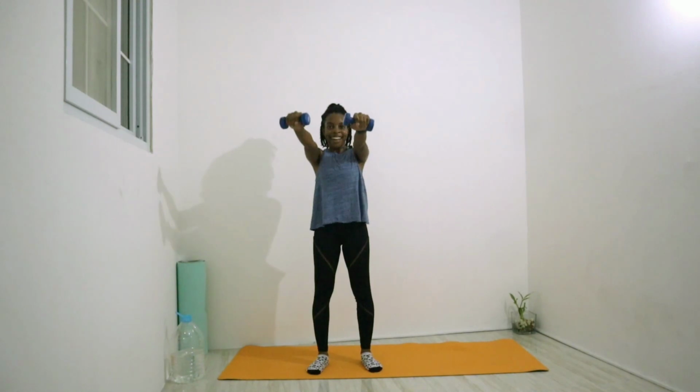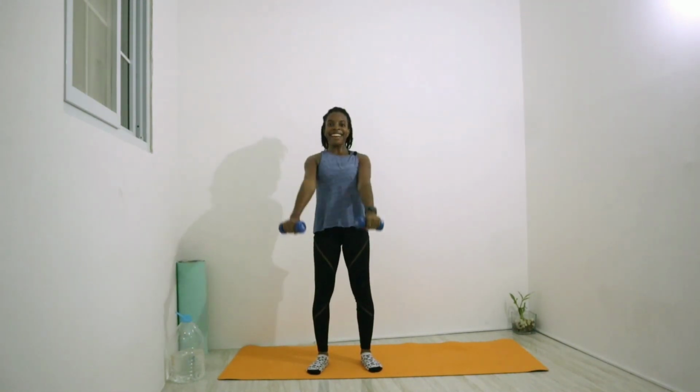3, 4. Just the arms doing the motion. 5, keep the neck relaxed. 6, nice. 7, good job. 8, keep it going. 9, to the side, last one. 10, and 10, good job.